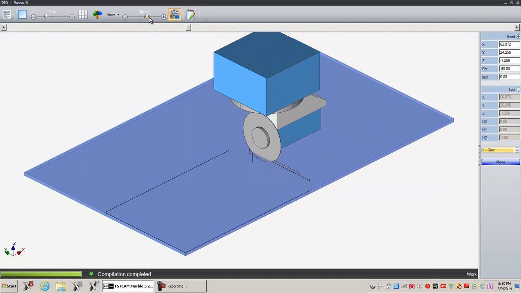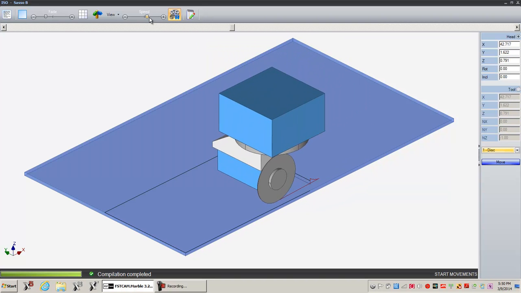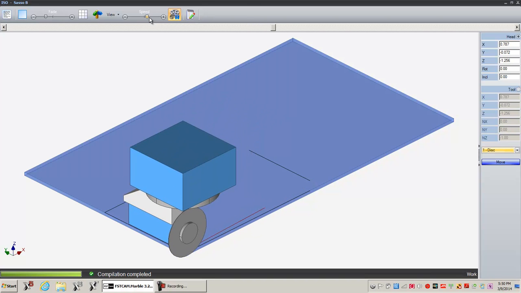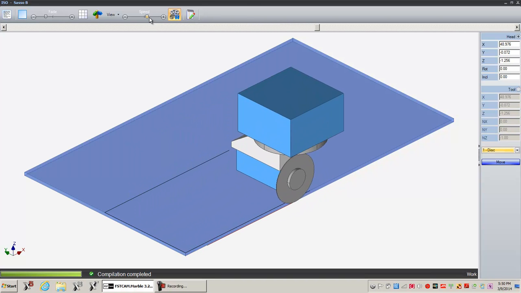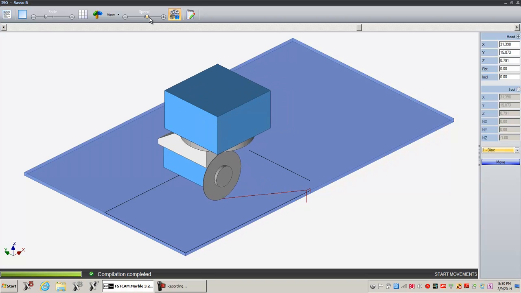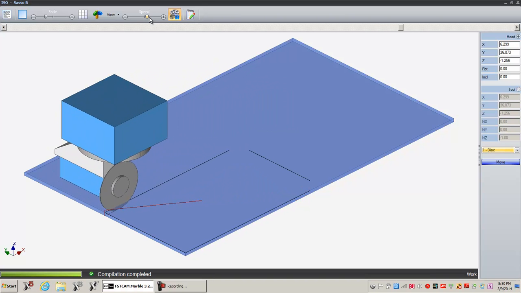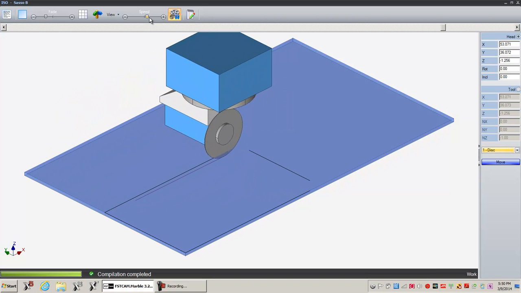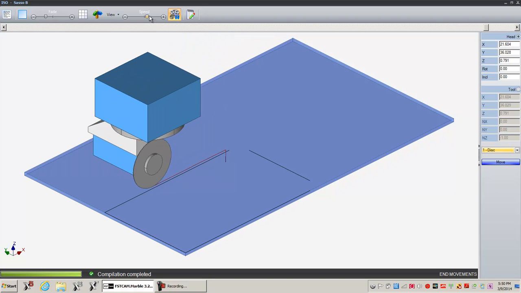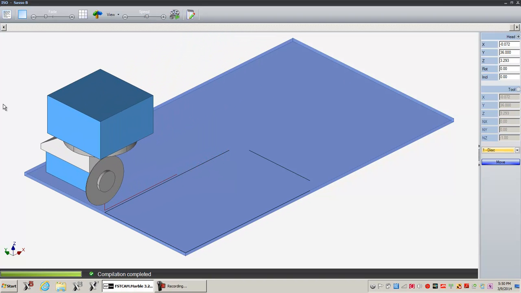Plunge, plunge, cut. Cut, plunge, cut, plunge. All right, so as you can see, I could move the order of operations around all I want.